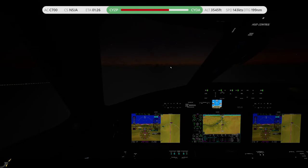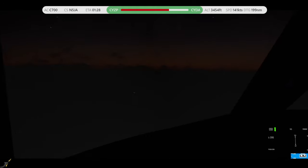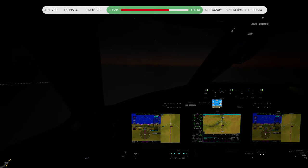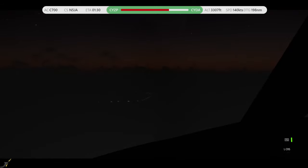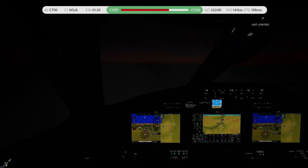Oh, I see some runway lights slowly coming in. And let's arm the approach. Looks like we're coming in a little crooked too, so we might need to move to the left a little on the approach. All right, let's do it. Yeah, I think there's some light clouds here. I could just barely see the runway. There's our glide path. I'll let it bring us down a little more. Got our synthetic vision. Beautiful. Yeah, I can tell we're off.